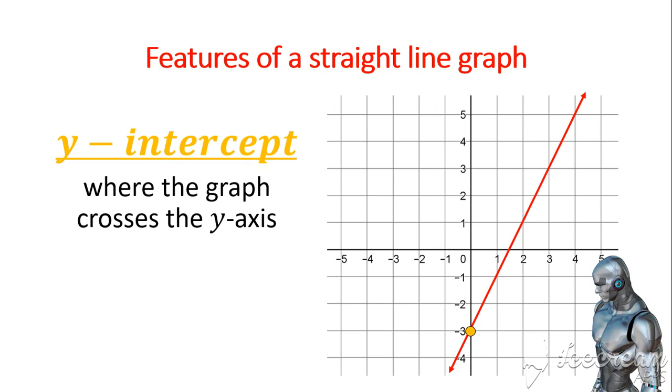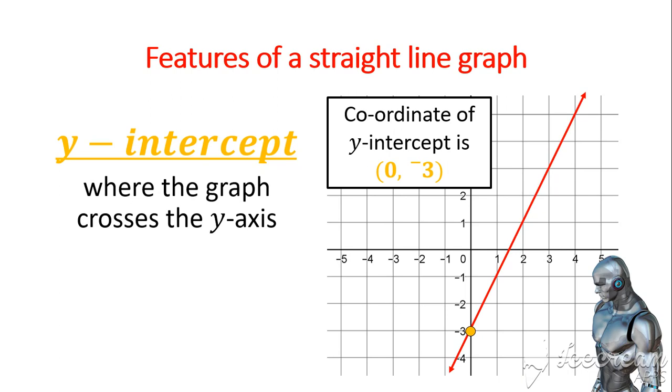Okay, the second key feature is the y-intercept. And again, we've spoken about this. This is where the graph crosses the y-axis. And in this graph, the graph crosses at negative 3 on the y-axis. And again, the coordinate, remember, is x, y. So if I say what's the coordinate of the y-intercept, please tell me inside brackets 0, negative 3. Don't go anywhere in the x direction and go down 3 in the y direction. Now again, you've probably spotted that by looking at the graph and seeing that the y-intercept is the negative 3, the value of c. So again, you can identify the second feature on the graph from the rule.